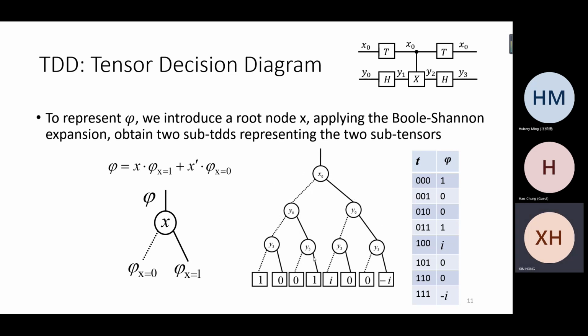You can see that this graph really captures all the values of this tensor. Also, this is not compact. We can make it compact in a binary decision diagram, but here we just represented it as this fully expanded decision diagram, and there is no compression here. Then we should use a number of techniques to make it compact and make it unique.